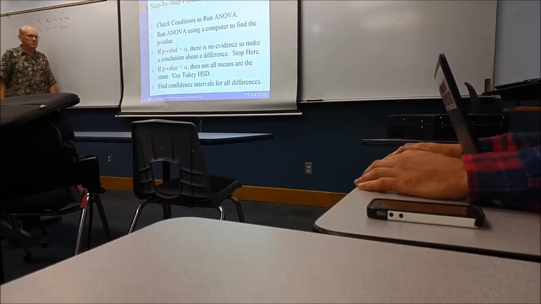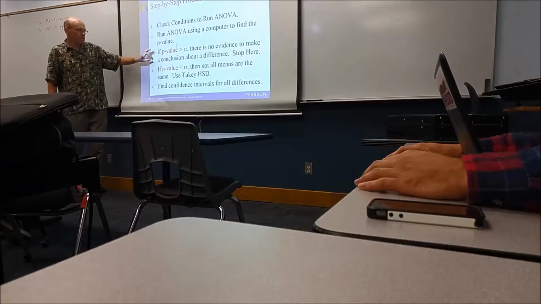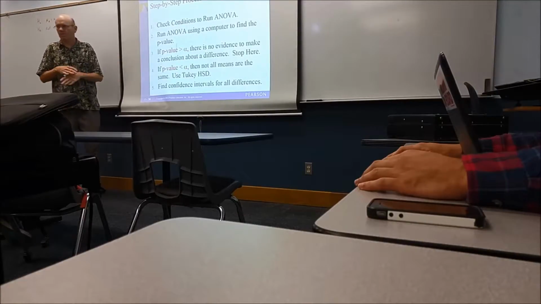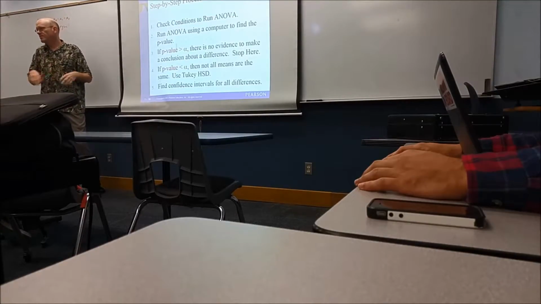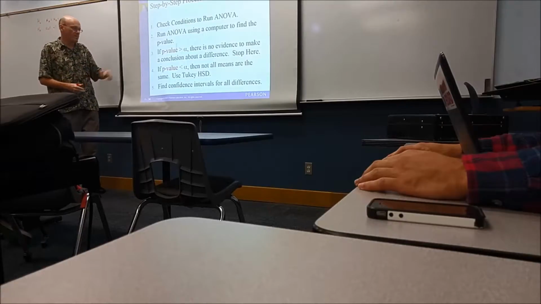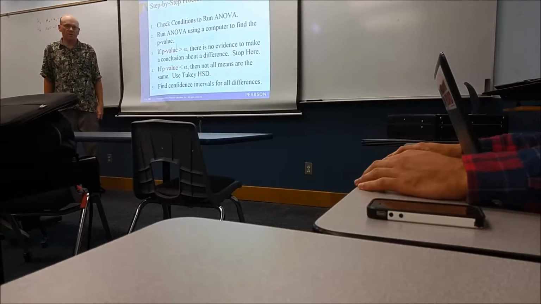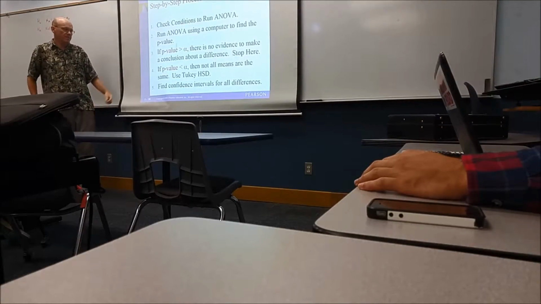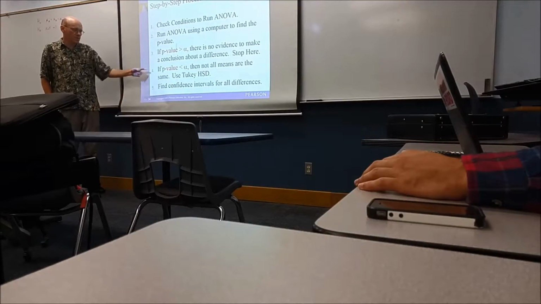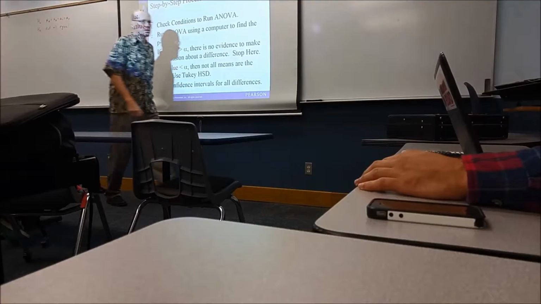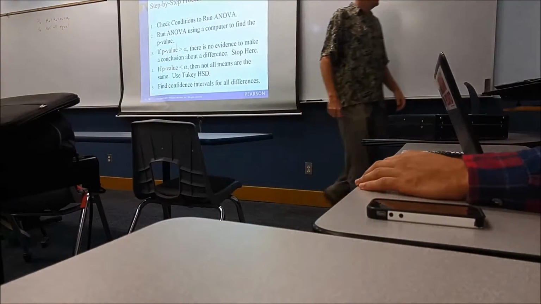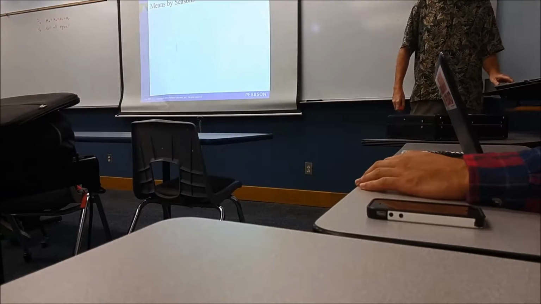And what that also means is that you're going to just stop right there. Okay, so if you don't reject this, if the means are all equal, then you're not going to run any further analysis because it already says that you don't have that much evidence to say that the means are different, that they're not all equal. So in this case, you don't do the Tukey thing. You don't do it. Okay. But if the p-value is less than alpha, then that means that not all the means are the same. Then you use this one to figure out which ones are different. And it'll give you confidence interval for all the differences.